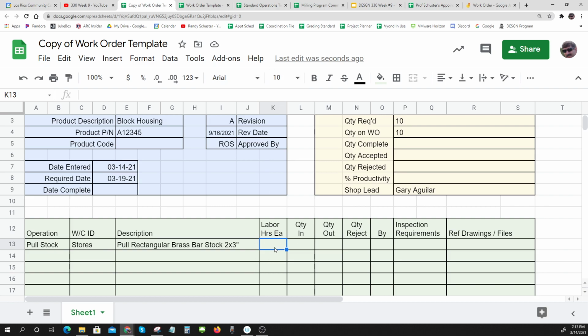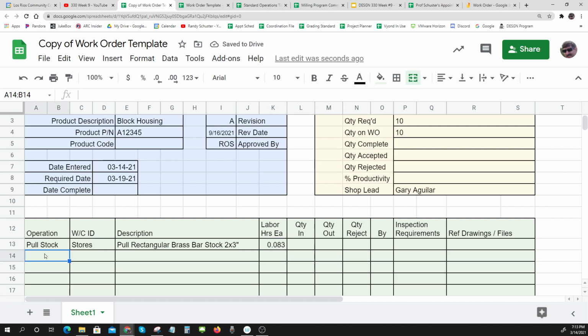And I don't multiply this times the number of parts. So I'm going to say that equals 5 divided by 60 because I want it in labor hours: 0.0833 hours. There we go.